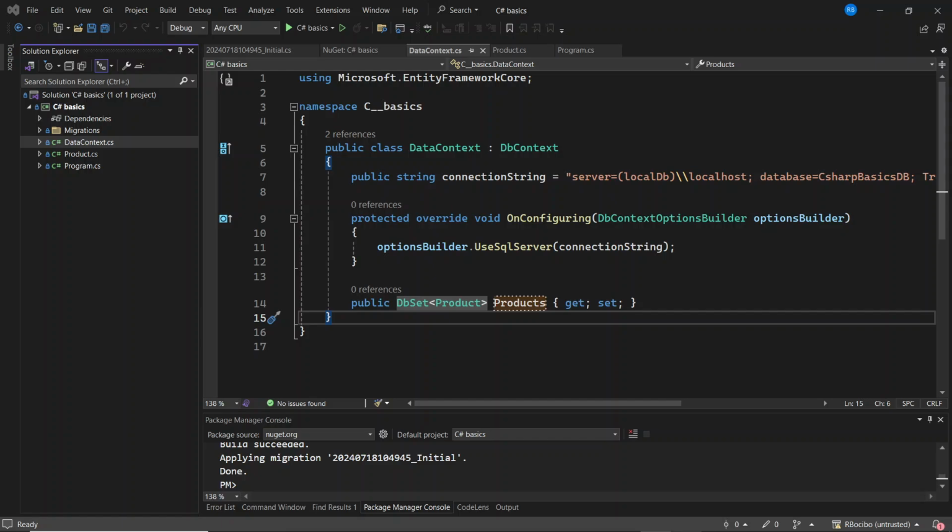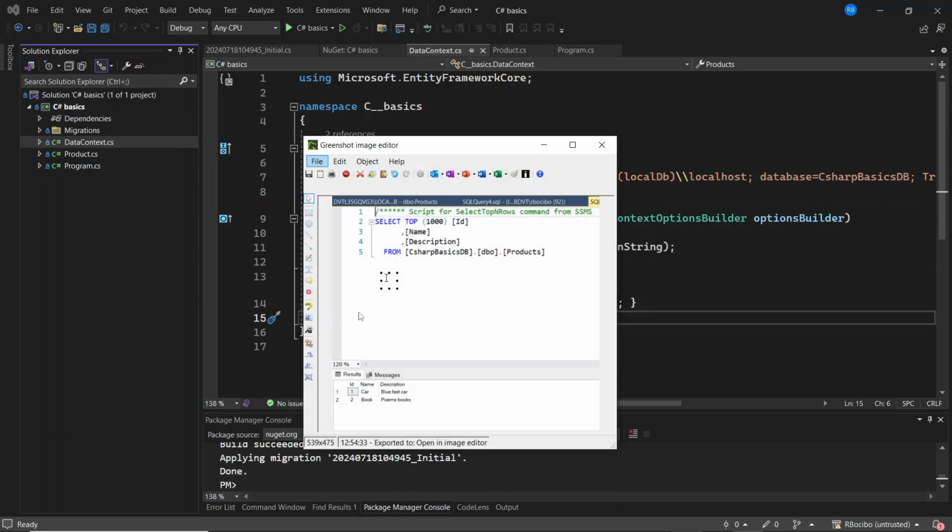Run our database table and see. These are the products that I've added: the car and the book. So we need to print this on our console.